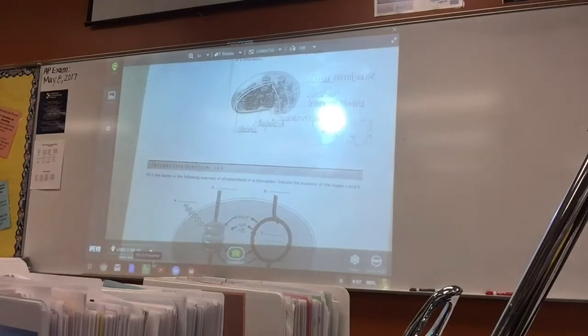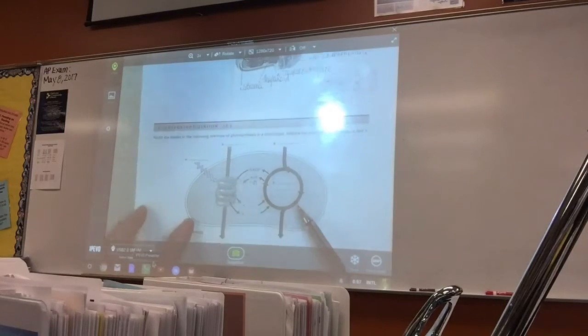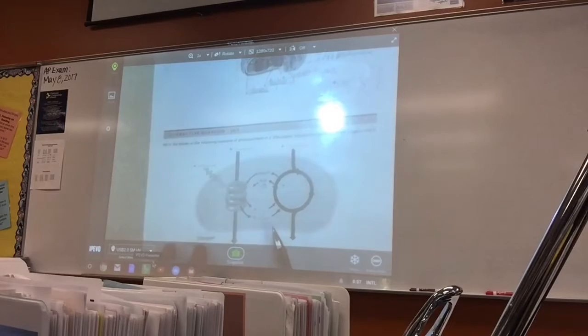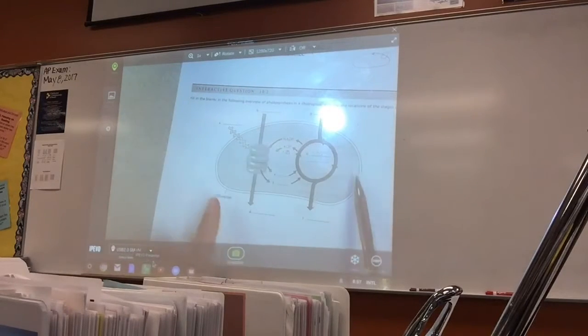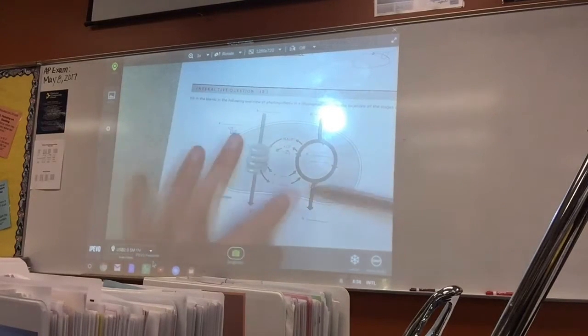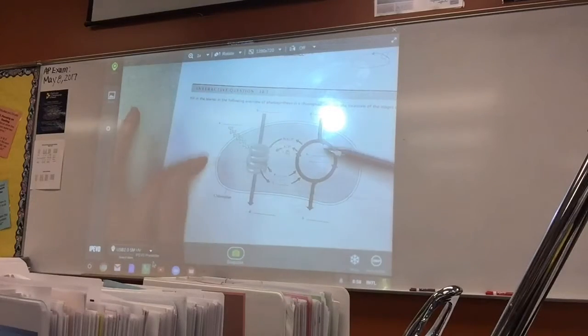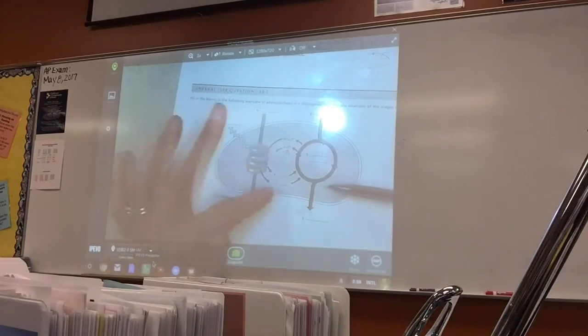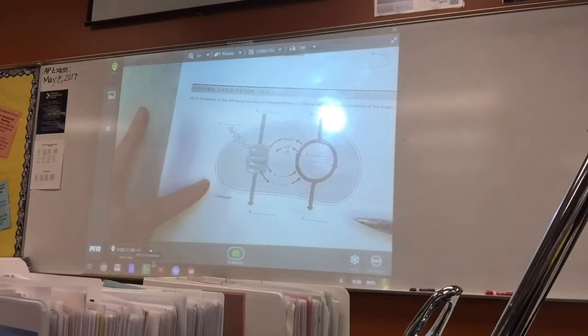All right, and so that is our chloroplast. Now, when we look at just the general overview of a chloroplast, that's this other picture here. So here's the chloroplast. Here's your granum that has the thylakoids stacked up on top of each other. And the rest of the space, they only did one of those for simplicity's sake in this picture, and the rest of it is that fluid called the stroma.